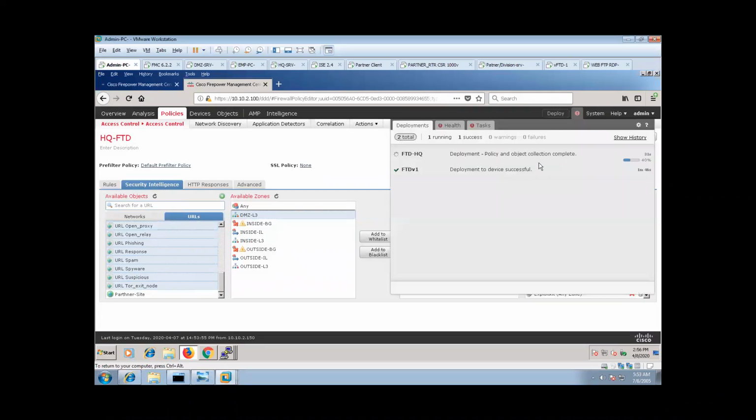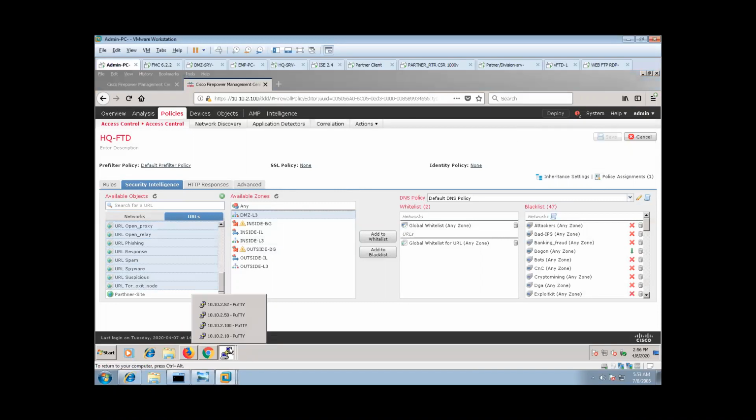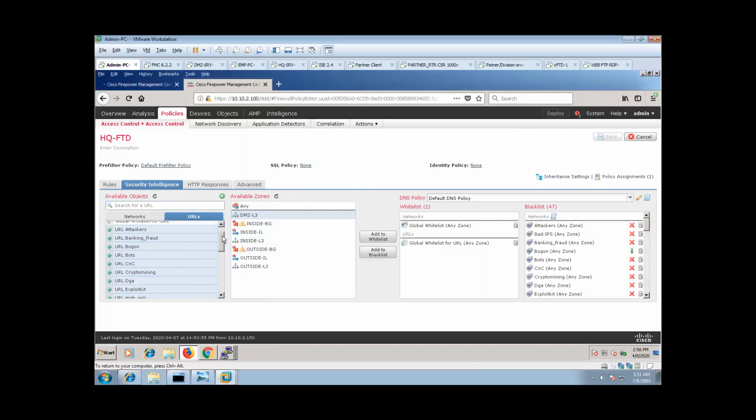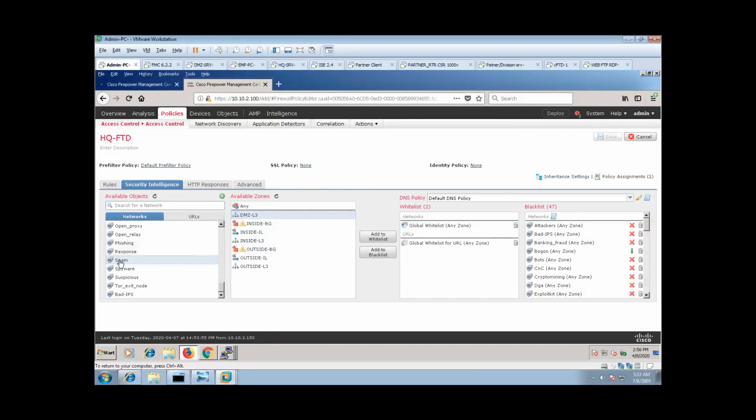All right, so you can see that the policy is getting deployed. In order for me to verify the list of IP addresses which are part of this database, so if I want to simply see that, okay, I have certain IP addresses which are part of this spam category, if I just take my mouse pointer, it shows me certain IPs.